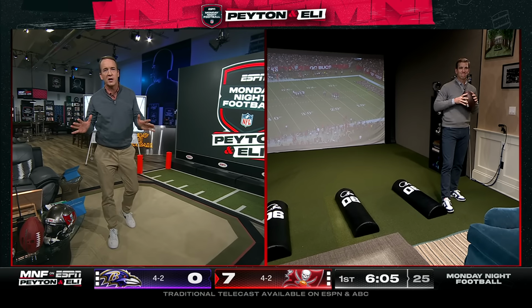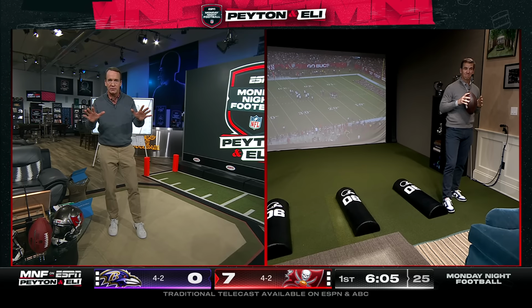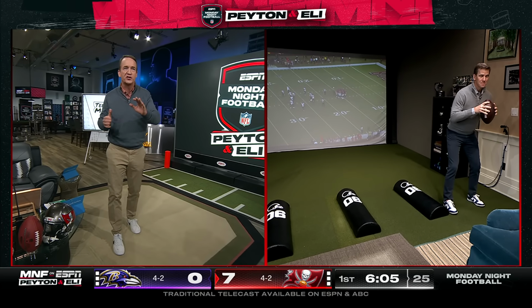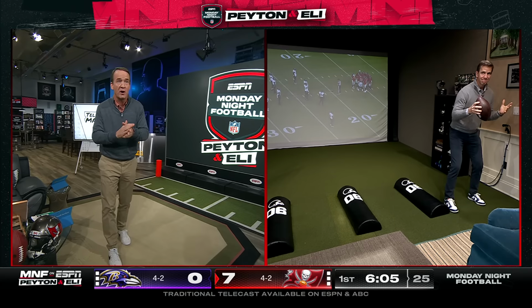When you watch film of Baker Mayfield, he is so impressive in the pocket, the way he moves in the pocket. He does drills to work on his pocket movement. Let me show you a couple of these drills. All right, Eli, I'm going to say set hut. You take your drop. I'm going to shuffle you through the bags. I'm going to send you back. I'll call ball. Anytime I'm ready to throw, I want you to throw the ball. Here we go. Set hut.